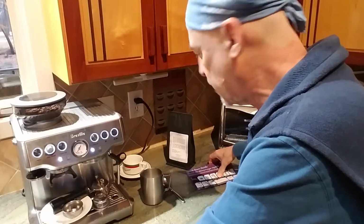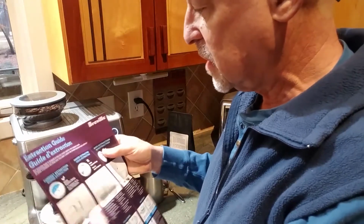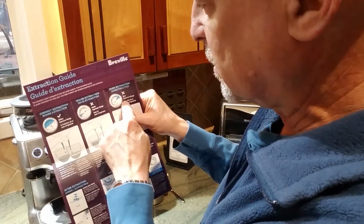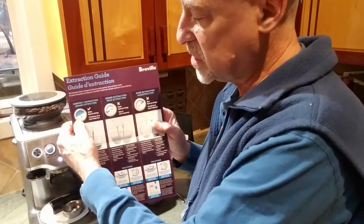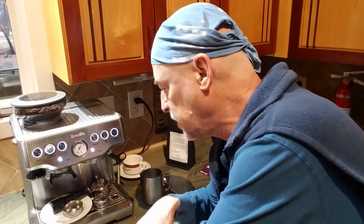One thing I want to point out right now is there's a quick start guide that comes with the machine, and it even explains on the back how to tell what the correct extraction is, what's under extracted and over extracted. And extraction is talking about whether your pressure on the gauge was correct, pushing the steam through the coffee. So that's kind of important. You want to get it so the dial is about at 10 o'clock. So that's what it shows in the picture. This is a good little guide. It's handy to refer to, and I would keep it handy while you're learning to use the machine. After a while you don't need it anymore.